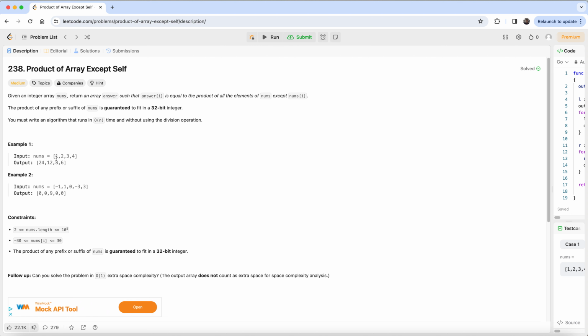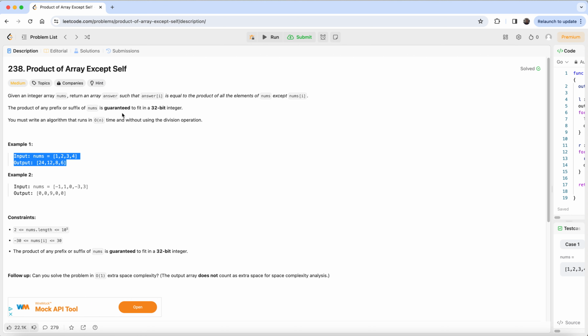Then again we divide 24 by 2, then we'll get 12. 24 by 3, we'll get 8. 24 by 4, we'll get 6. So this is the simple way we can achieve this.